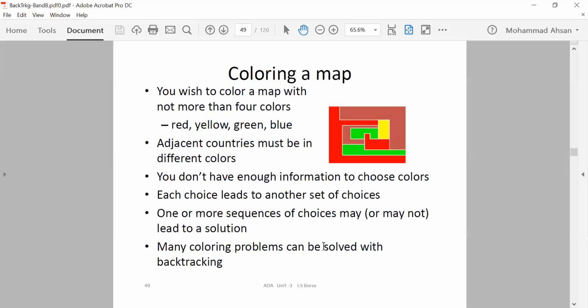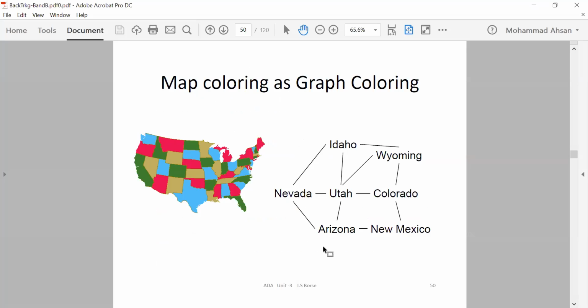So even when, let's say, we go about doing the coloring one node at a time, then go to its adjacent vertices and then to their adjacent vertices, maybe somewhere you hit a clash, so you will have to retract back and then try some other color for the previous node. So first of all, if you have been given a map, convert it into a graph and have an adjacency matrix for the graph where you have a 1 if there is an edge or if they are adjacent, or a 0 if they are not adjacent.